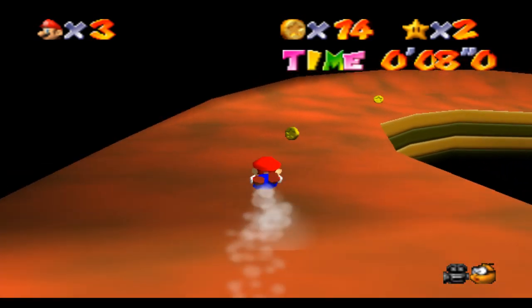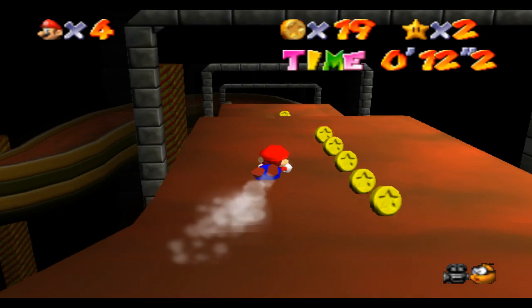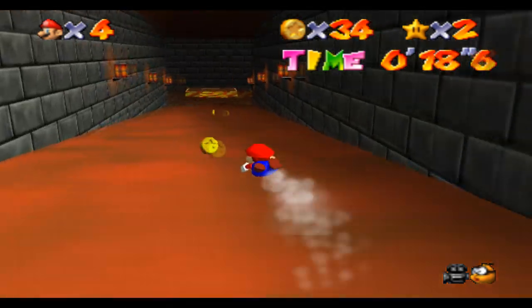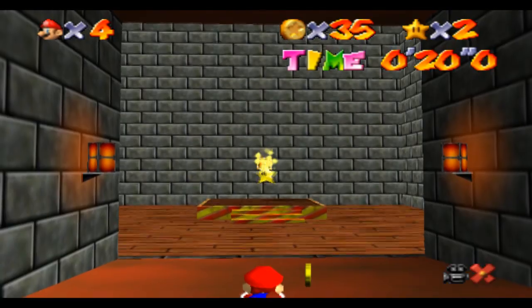Okay. Come on, Zero. You're an epic slider. Come on. Ooh, grab the life, because we're cool like that. Oh, yeah. I've always known why all the paintings are portals. I actually never thought of that. Oh, I barely got this star. Sweet. Wow.